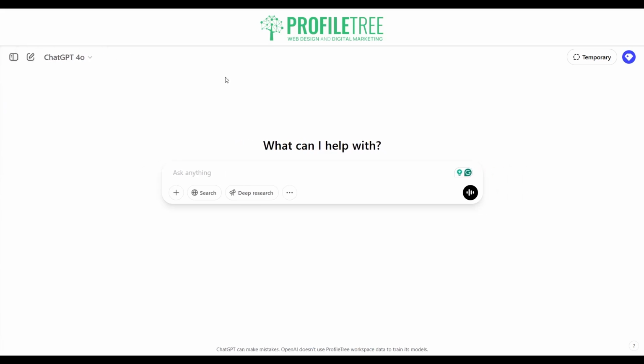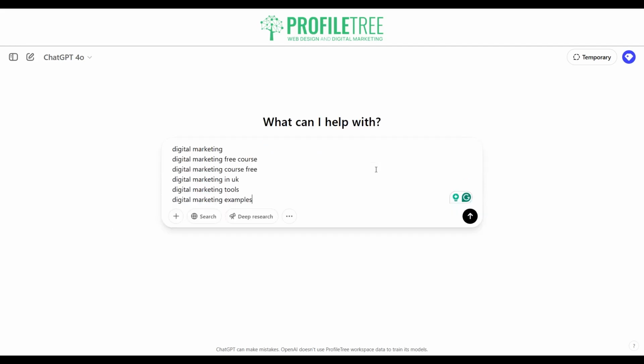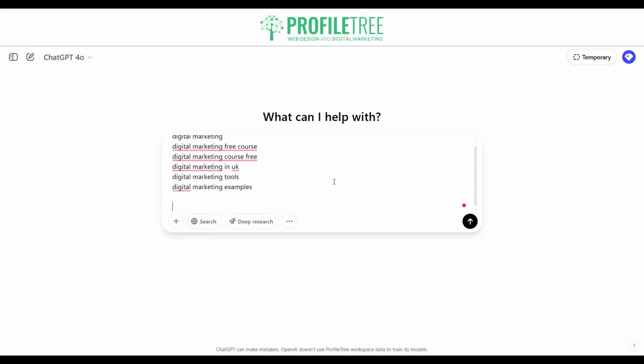So currently we have ChatGPT open here. We're going to be using this, of course, to structure a quick blog. Now, I've went ahead and gathered up some potential keywords to use. You know, ChatGPT is great as well for its search function. But for the meantime, what we'll do here is we'll ask ChatGPT, can you please help me create a blog title? And then we'll, of course, mention the topic. The topic is on digital marketing.